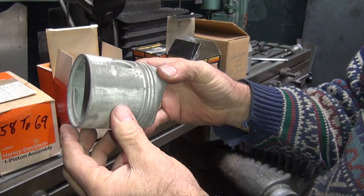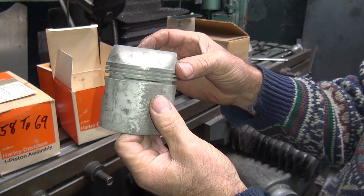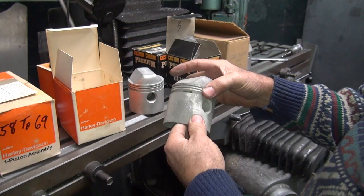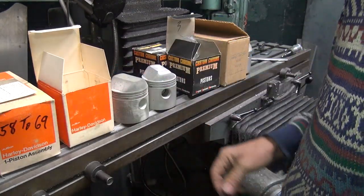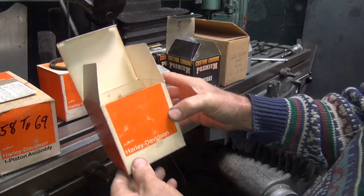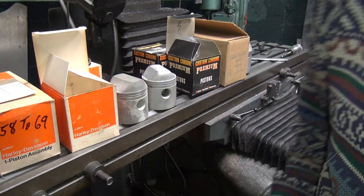So there's the piston. Got some light corrosion on it being in the box. Who knows how many years? But at least 50. Box. Oh no, these are AMF. Take that back. They're only 40 years old.